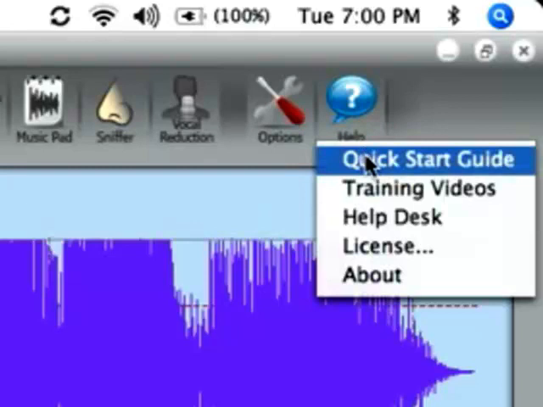The quick start guide is simply a written documentation. I'd click it and show it to you, except in this version that I have on my computer as we're getting ready to launch the program, I don't have it in any form that you could look at. But it's essentially walking you through each of the buttons and each of the things on the main user interface here and familiarizing yourself with those. So that's a written documentation that you should certainly take a look at, and you can also print it out.